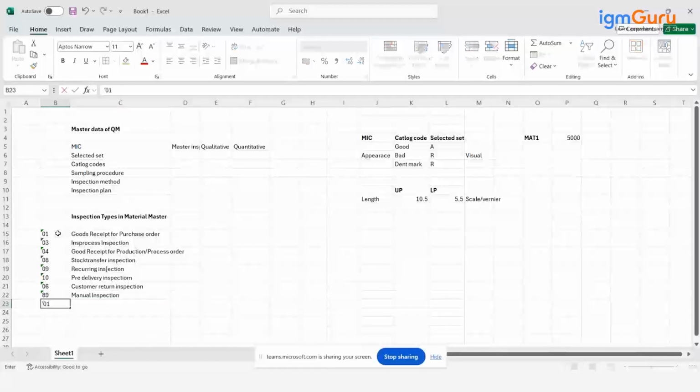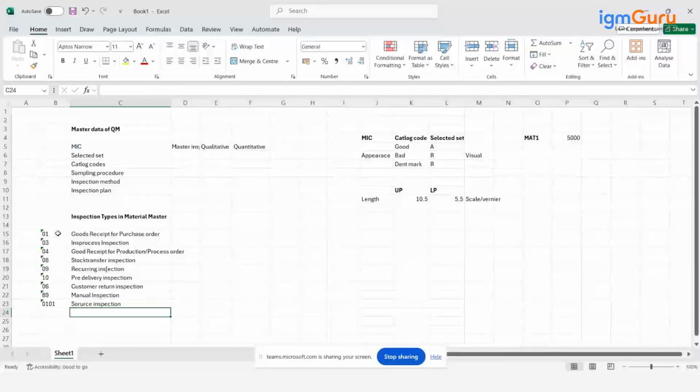Then 0101 is for source inspection. So 01, 03, 04, 08, 09, 10, 06, 89, 0101: these are all the inspection types.